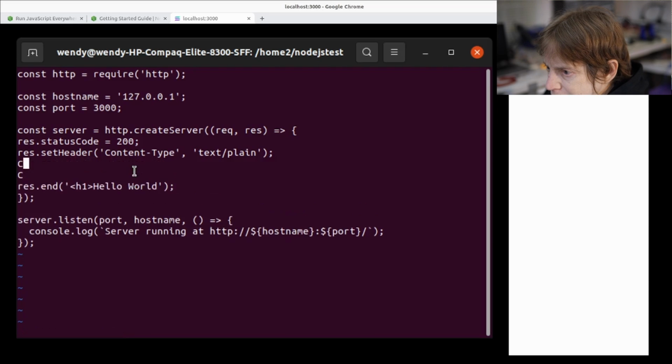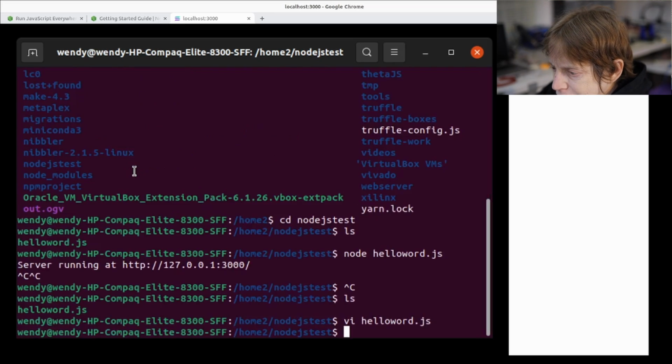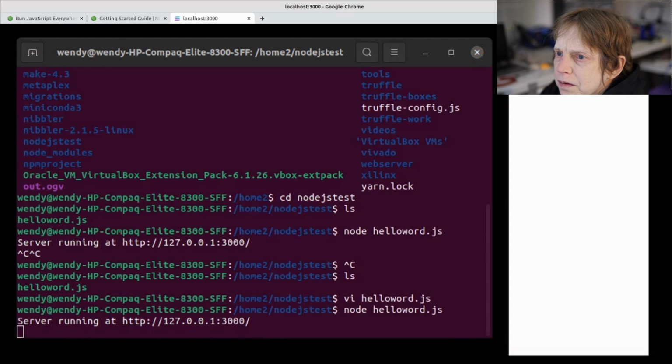And I'm just going to make a little H1. See what this does. If I'm right, what it should do is, now it's treating it like text.